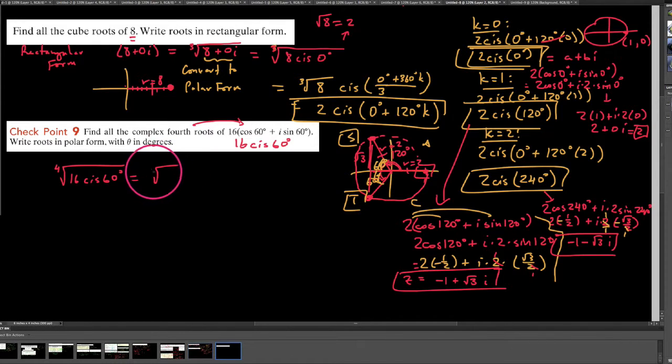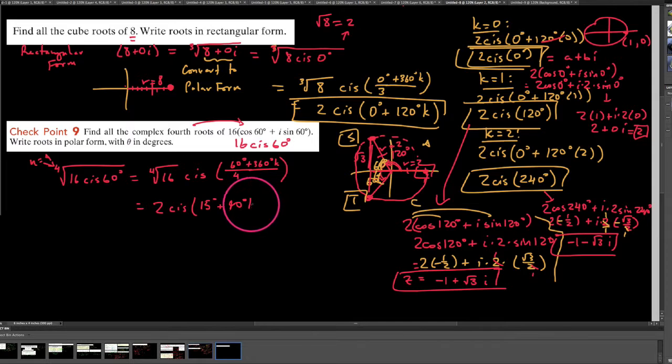Once you're ready to go, let's go ahead and use De Moivre's theorem that says, well, if we're going to do this here, then we'll just take the fourth root of our modulus, and then we'll take our angle here. Instead of multiplying by n, which in this case is 4, we're going to divide our argument by n. So we really get 60 degrees over 4. Now the one thing we want to make sure we do is put in plus 360 degrees k. So simplifying this here, we have the fourth root of 16. Now what number could we take times itself 4 times and get 16? That would be a 2, and then we get cis of 60 divided by 4 is 15 degrees, and 360 divided by 4, that'd be 90 degree increments here.